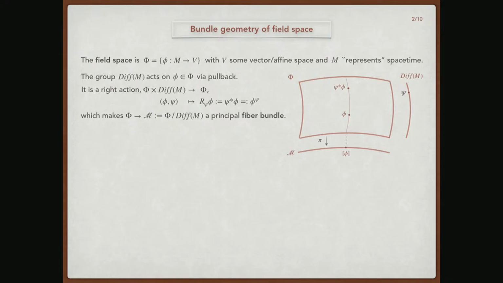So this makes again, if this action is nice, free and transitive and everything, if you remove all Killing groups of fields and whatever, as is realistic, right? In a realistic situation, you don't have any Killing symmetries for any field configuration. That will make the field space into a principal bundle, right? Meaning that given a point in the field space, you move with the diffeomorphism group, you move along, and you generate the diffeo orbit of the fields. So those are the fibers in the field space. And there is a canonical projection onto the moduli space, which describes essentially the physical degrees of freedom, right?